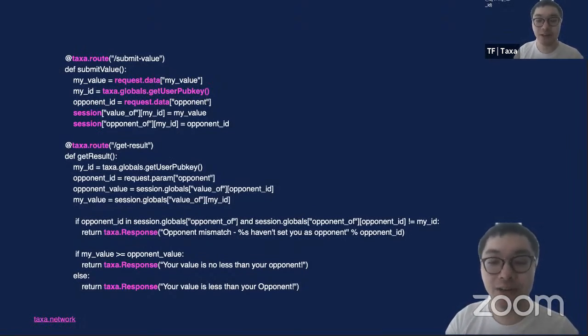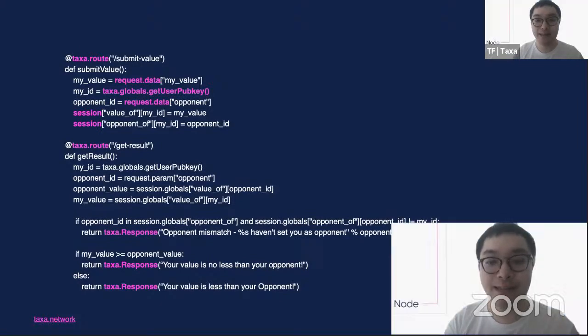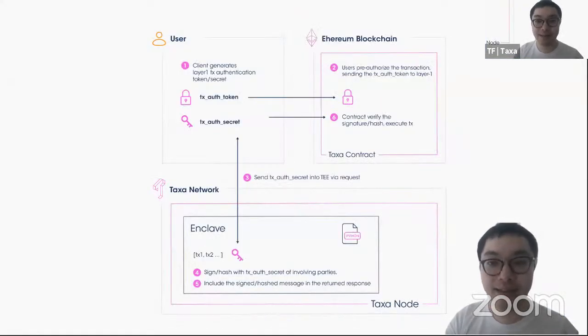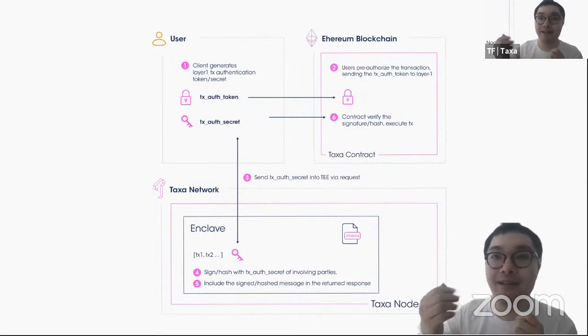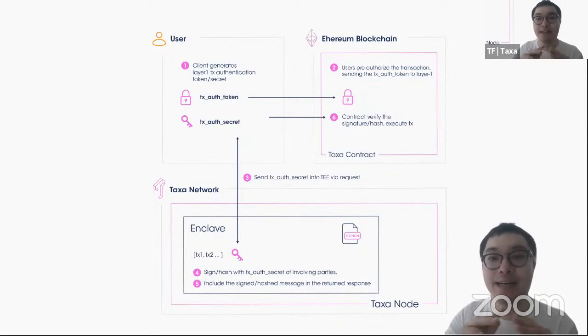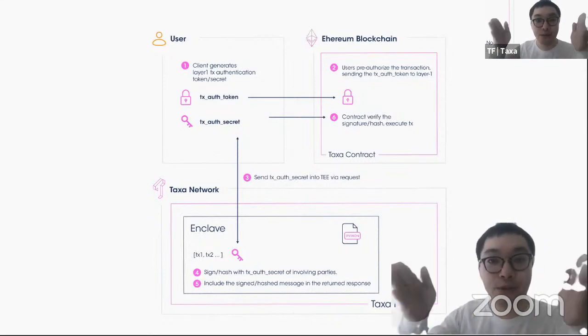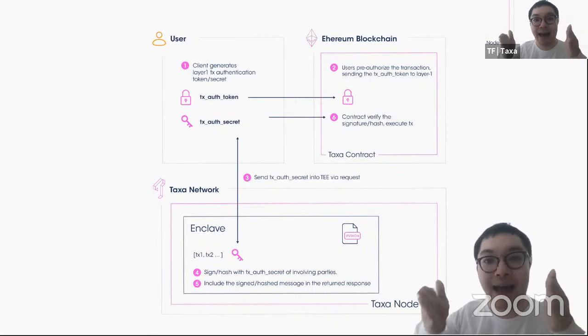And that will involve signatures. So the TEE will be able to securely store the user's private key and do the computation on it. The user could generate a key pair, and the private key can be put inside the enclave to sign messages and authorize transactions. And the user can pre-authorize the payment on-chain using the public key. And then, for example, after the two players play the card game, the enclave will generate a signed message, which can later be broadcast to the on-chain smart contract, verifying the signature and unlocking the transaction.